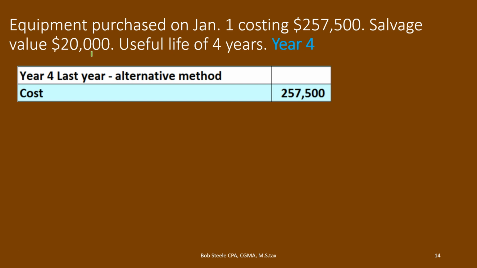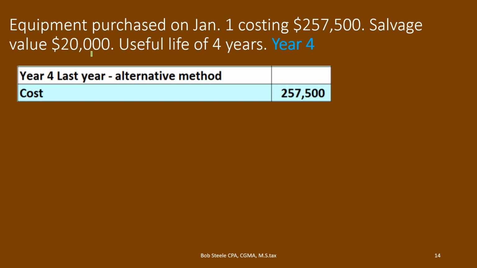Now notice that in practice, if you're doing a multiple choice question, they may not always ask for the final year's calculation, because that takes a lot of work for a multiple choice question. But you want to be aware that the final year is a different type of calculation. You can't calculate something below the salvage value, and you certainly can't calculate it below 0. You can't have a negative book value.